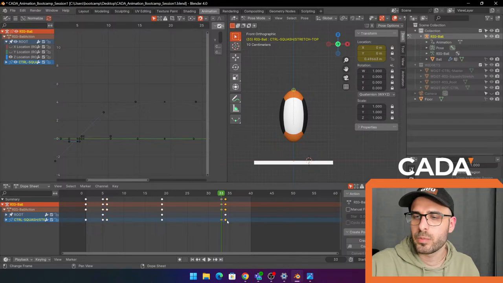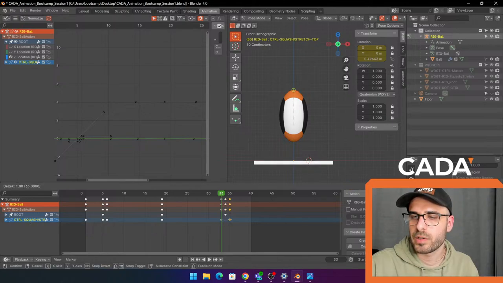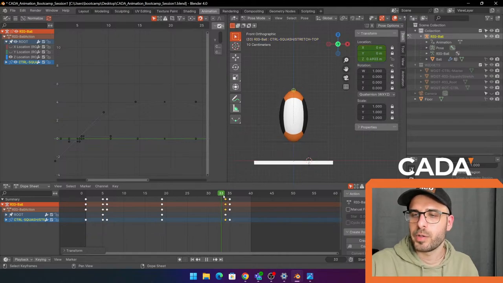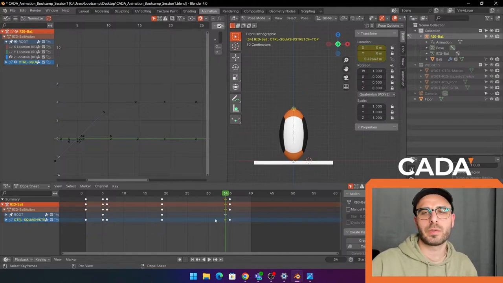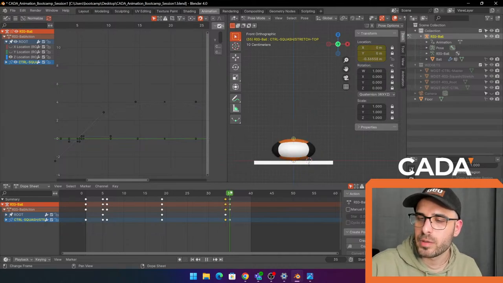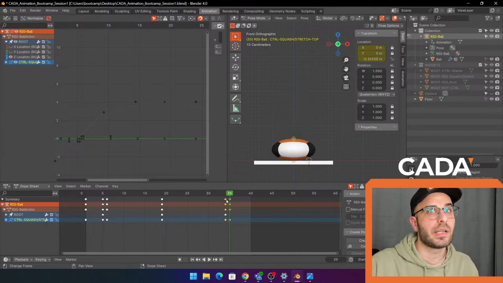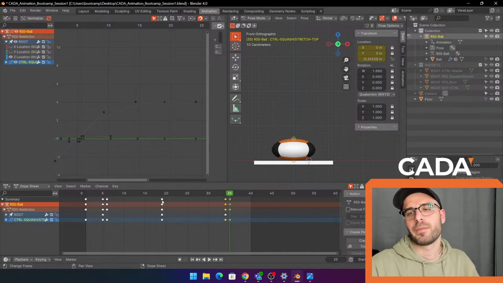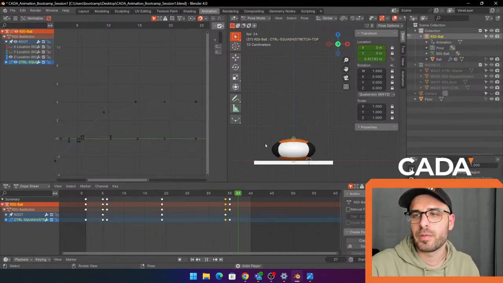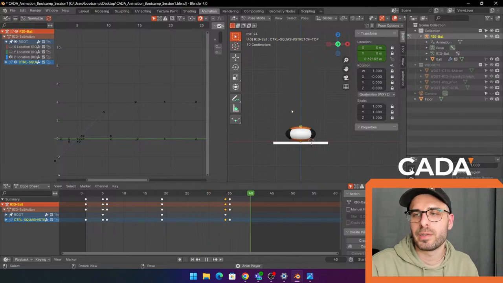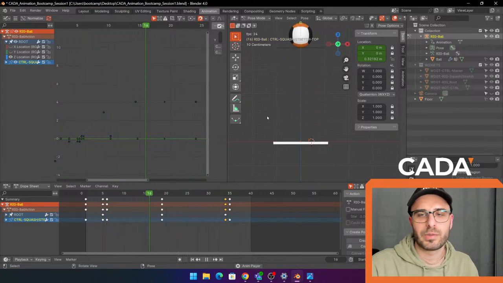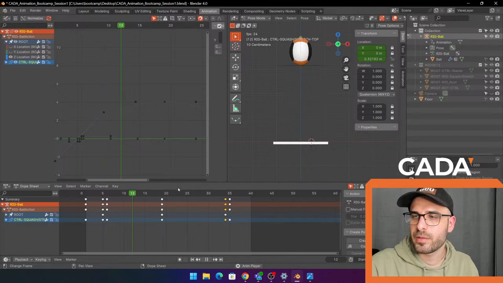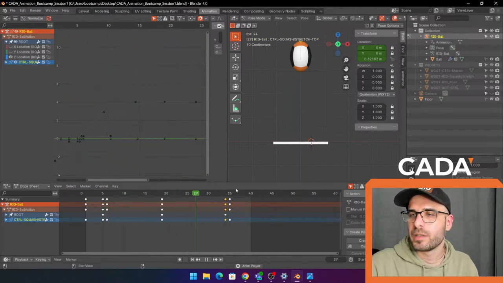So we can go here and drag our little points around. This is the control for the squash and stretch down here. And I'll drag our very pushed pose to the pose where it touches the ground. And then on the next one is where it flattens out. So it touches and then flattens out, which might give a better feeling. And that already feels better. It goes flat, which is great, and it feels a lot more alive already. It's fantastic.